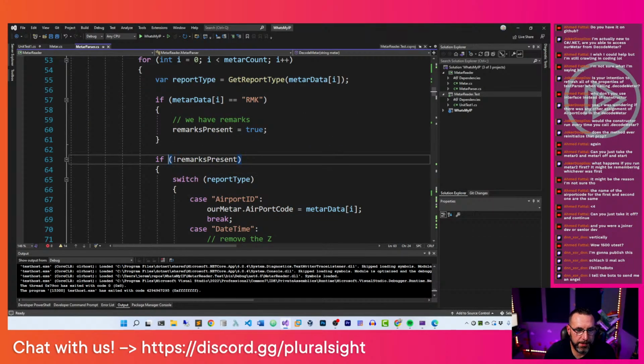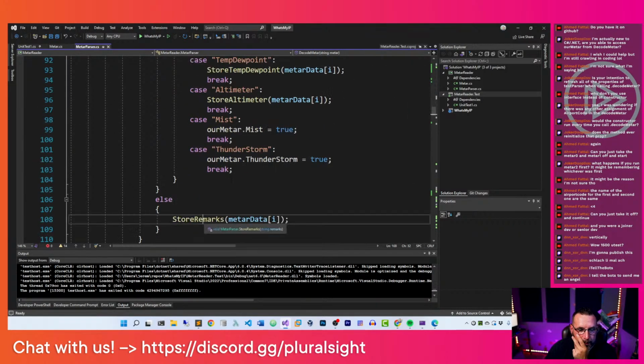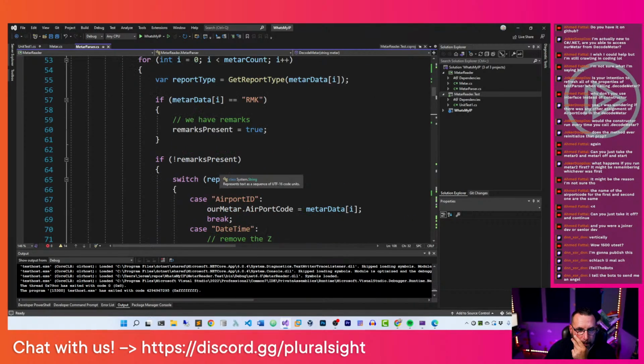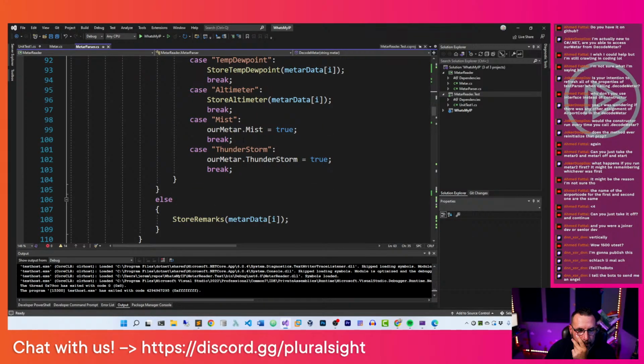So if remarks are not present, go through here. We have remarks. If remarks are not present, we'll do all these things, but after remarks, we're going to store remarks.